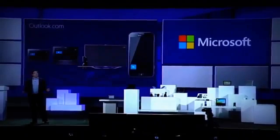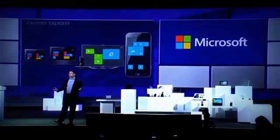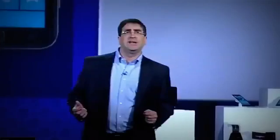We have been incredibly focused on the user experience from end to end — from the data center where your information is stored and secured, to the modern UI applications that are always up to date. And our journey has really made us appreciate partners like Samsung, who enable us to deliver our vision across a full spectrum of devices and services. Great experiences like Outlook, SkyDrive, and Xbox Music demand great devices. And Samsung's new AT family of devices truly highlights the modern UI of Windows. In fact, Samsung was the first company to cover all of the major form factors for this wave of Windows, from the phone to the desktop, which was a fantastic achievement.